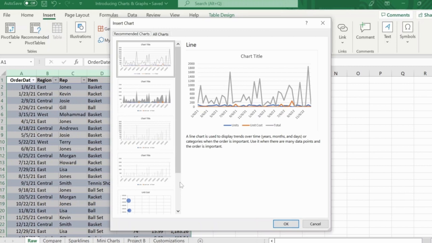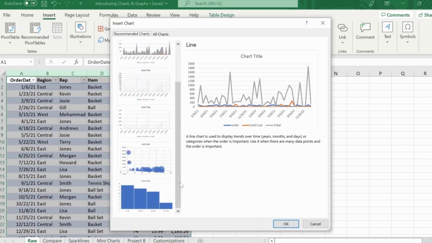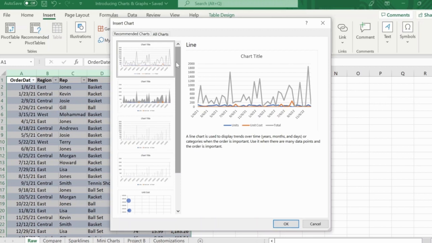Now note that these charts may or may not be correct. There is a possibility that Excel is not correctly reading or understanding the data. It is able to identify different markers, but it is not able to find a logical relationship between the variables. So it's just going ahead and recommending different charts, and it is up to you whether to choose a chart from this list or to choose a chart based on your own experience, your own preference, your own practices.